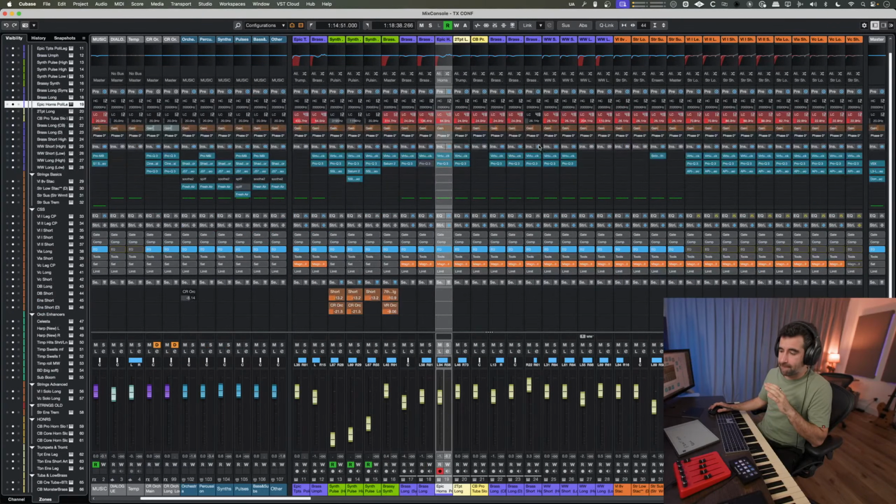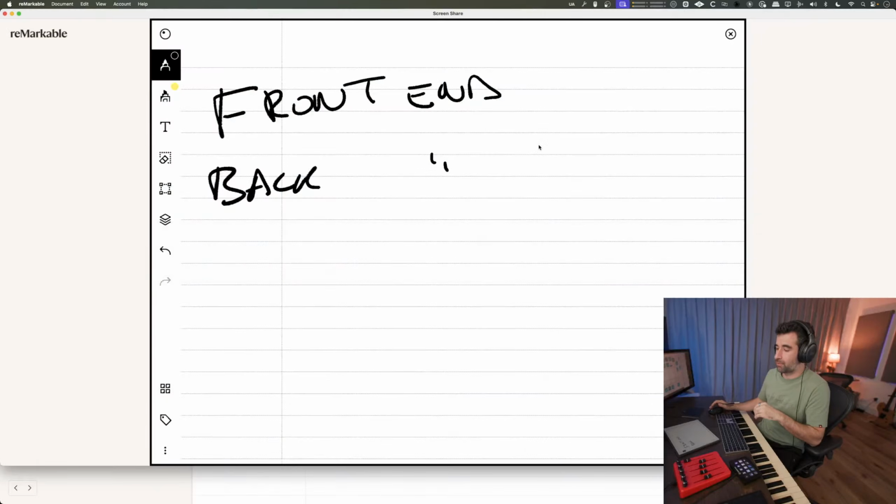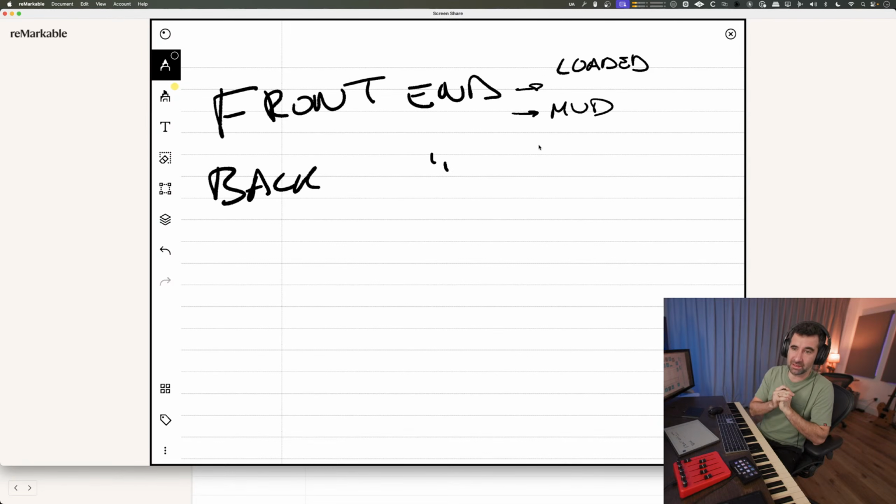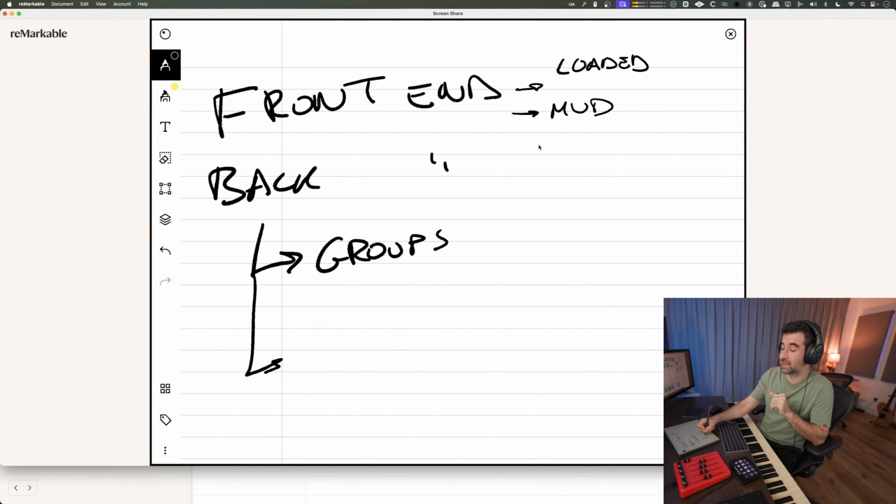Now, the main goal of the front end is, number 1, having everything loaded, so you can put your hands on the keyboard and start composing right away. The second thing is to get rid of muddiness. So those are the main 2 purposes. In the back end, we've got two sections. We've got groups, and then we've got the stems.